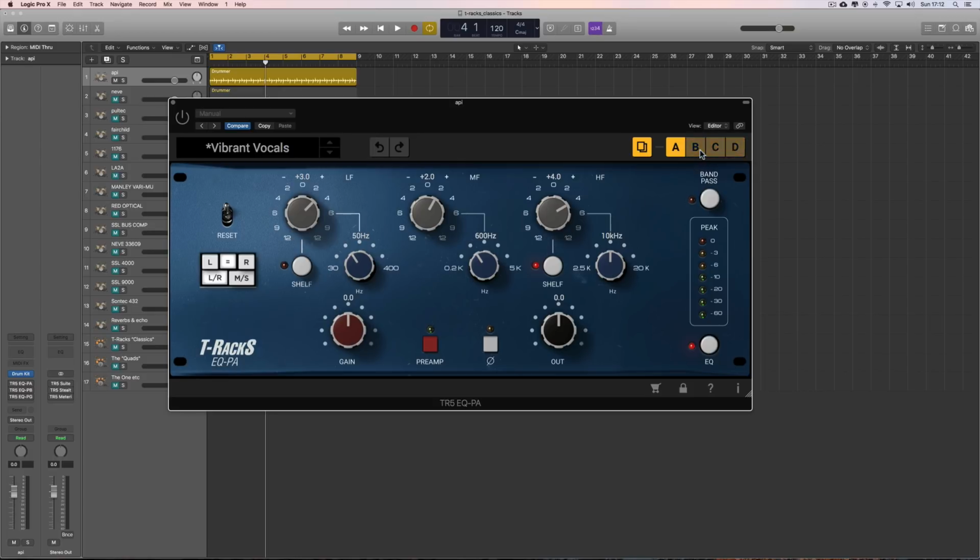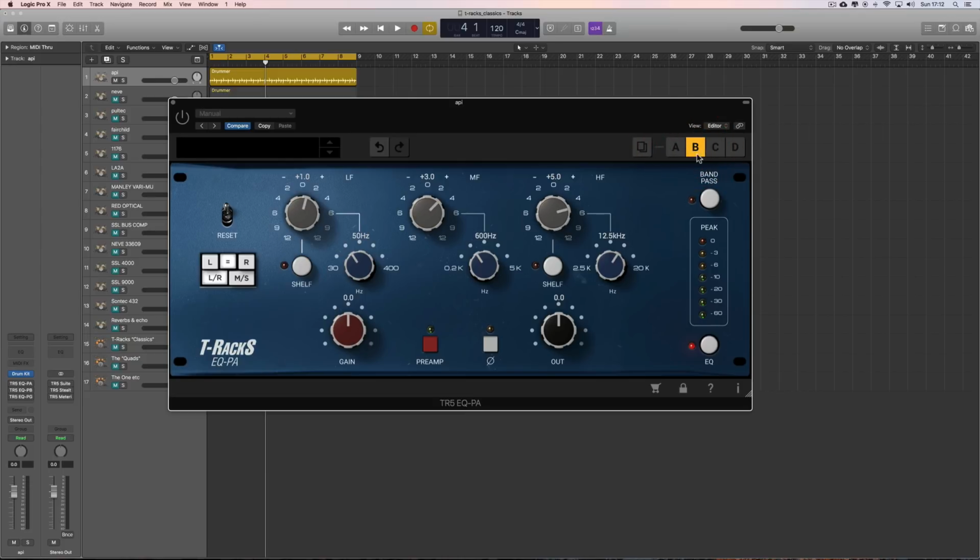So I'll copy to B, bam. And now A and B are identical. And now on B, I can change it. I'm going, well, let's try a slightly higher shelf, a little bit more boost. I'm going to bring up this 600 hertz a little bit, and less cut at the bottom end. In fact, just 1 dB of boost. And then while the material is playing through the plugin, I can switch between those 2 variations and audition them. It's fantastic.